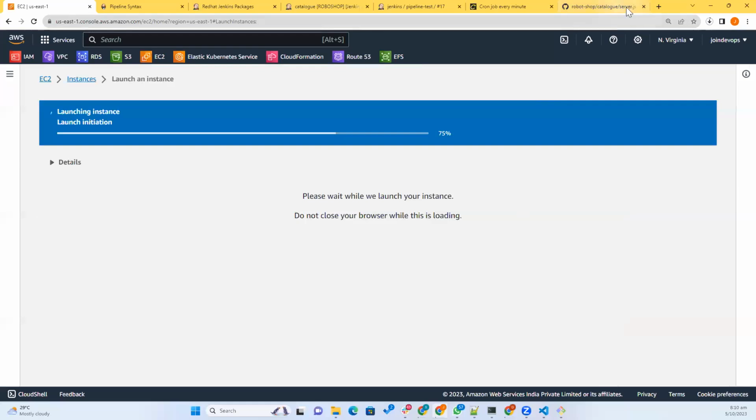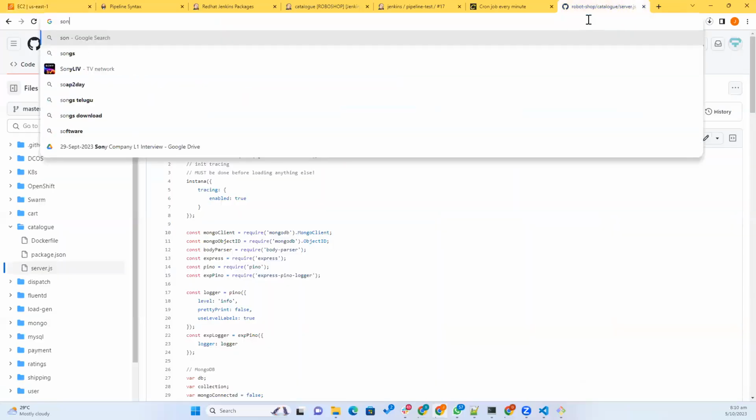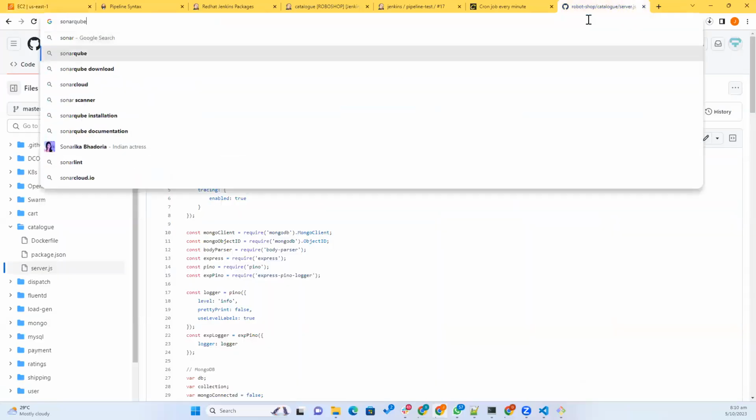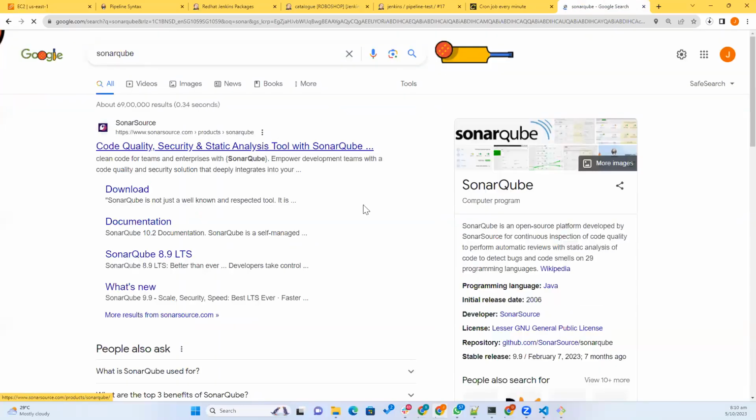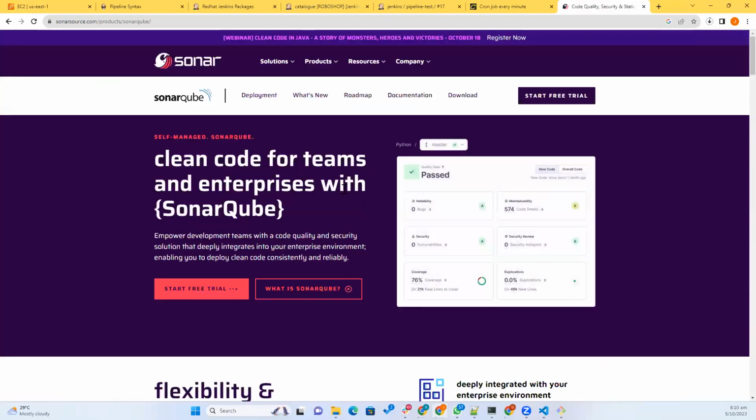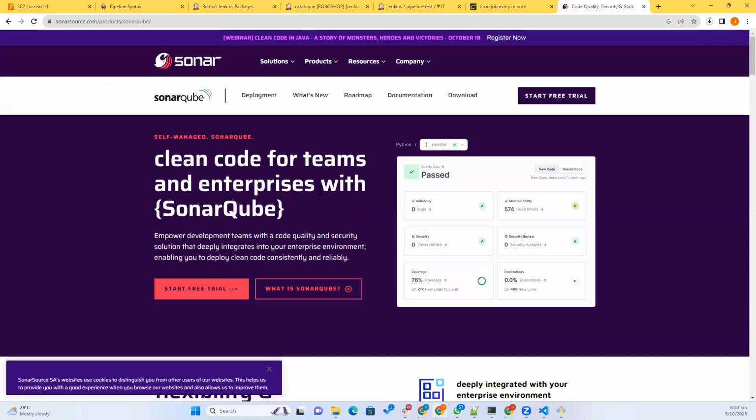That can be fine for this. So this is the SonarQube. Generally it is an enterprise level software.